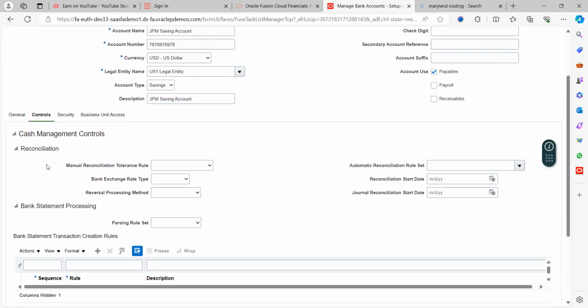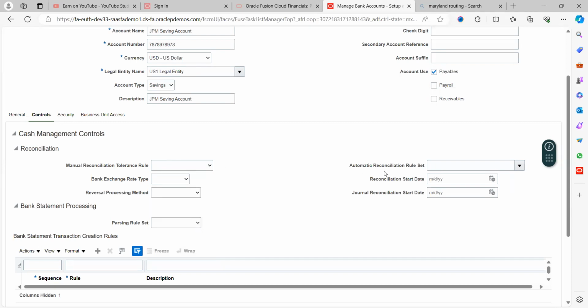Here you can see cash management controls under reconciliation. Manual reconciliation tolerance rules: when you use this specific bank account to reconcile your transactions on a daily basis, the tolerance you want to enable can be chosen here.